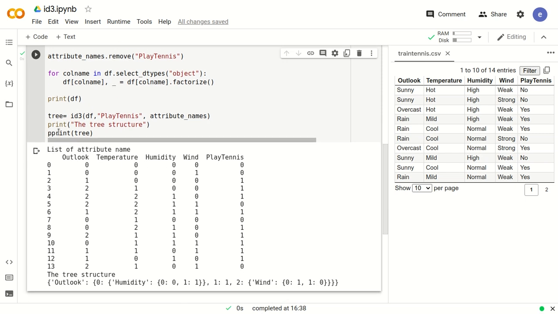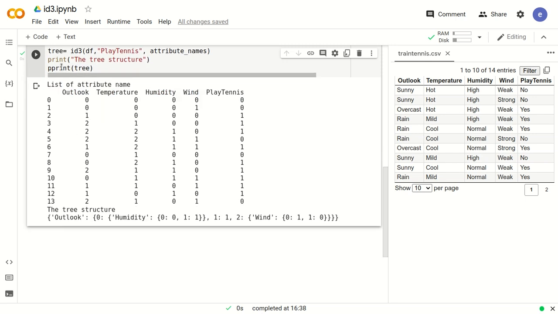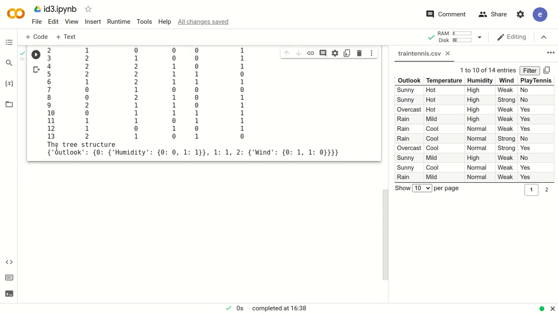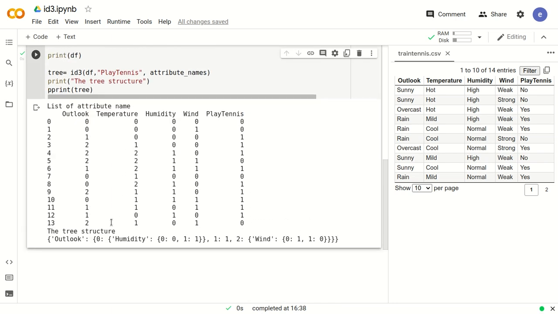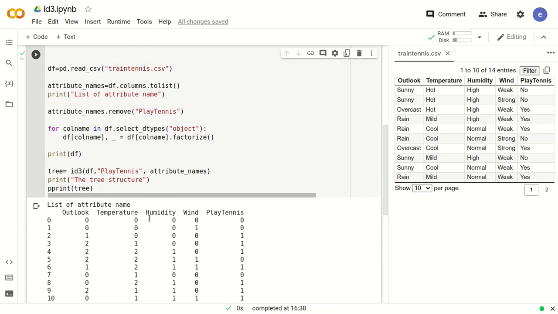And this is just a print statement. Pprint, as I told, means pretty print. It has its own application, and more can be explored online by learning more about pretty print. In a way, instead of print, we are calling pprint, that is pretty print, for tree, which will result in an output which looks something like this. Now we will trace the output a little while later.